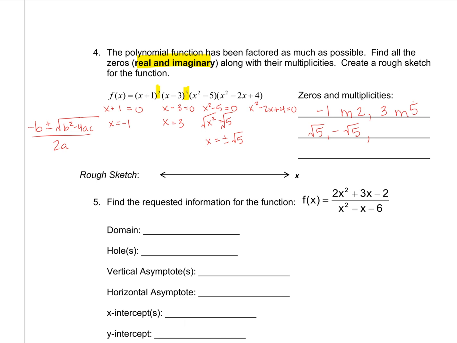So negative b, well, that's a negative of a -2, plus or minus the square root of b squared, so that's -2 squared, minus 4, a is 1, and c is positive 4, all over 2, a is 1. Well, -2 is a positive 2, plus or minus the square root. I can plug all of this into my calculator all at once, and I'm going to get a -12 underneath, and it's, of course, all over 2.